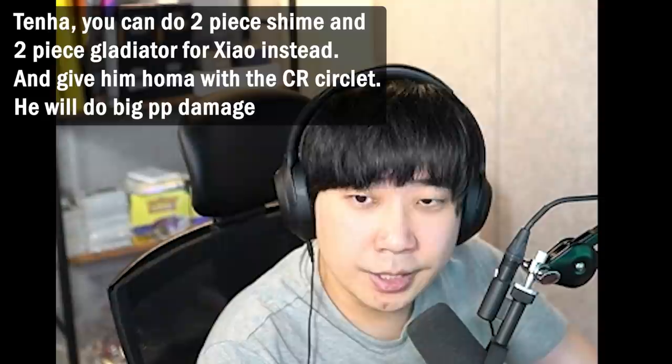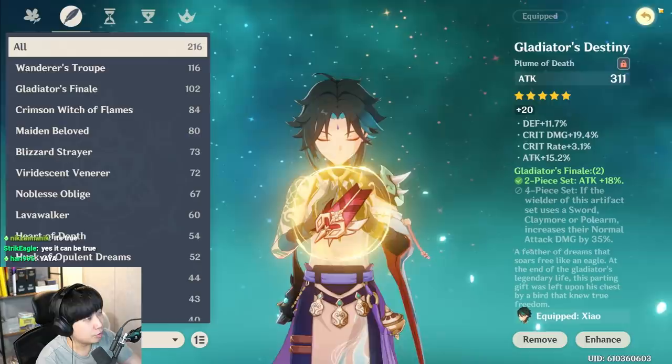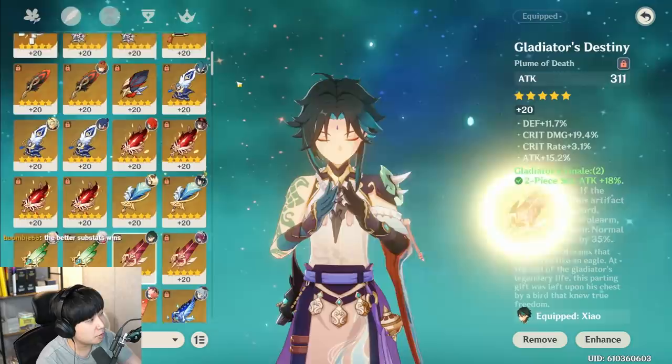Tenha, you can do 2-piece Shimei and 2-piece Glad for Xiao instead and give him Homa with a crit rate circlet. He will do big PP damage. I think it's like the same, no? Is there a difference? True, it can be true. So we say f*** you to the very decent set, 15% animal damage bonus. And we do attack. Xiao cares more about crit and attack instead of a damage bonus.